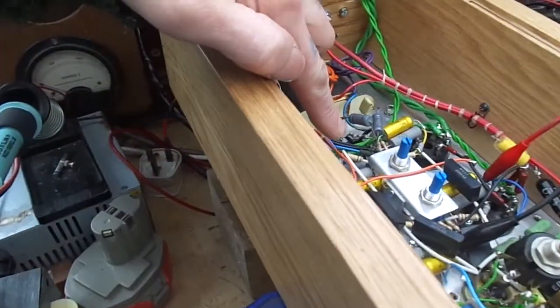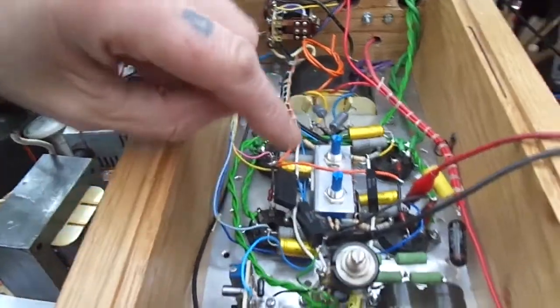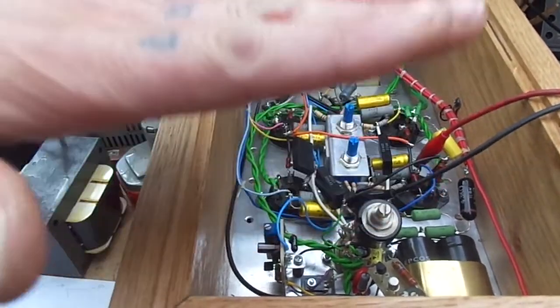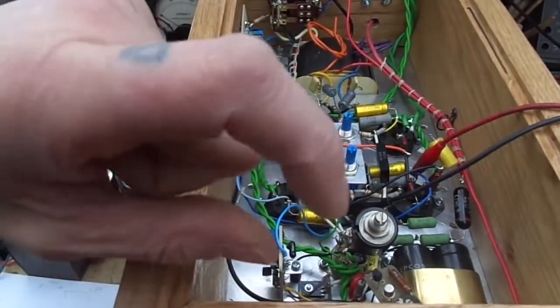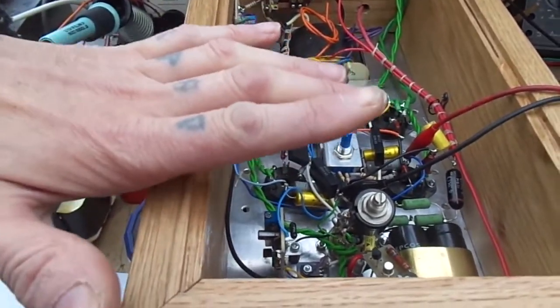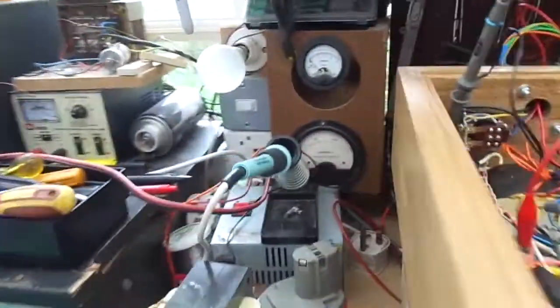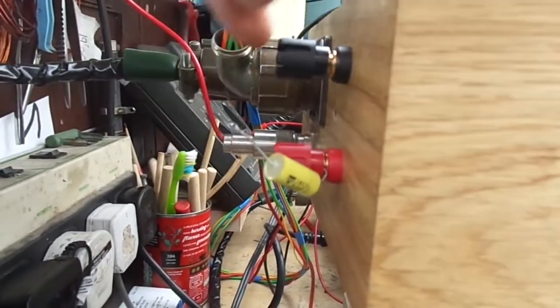We've got 3 reverse bias diodes to stop that if that should happen, but also we're not going to be testing this at full whack. We're going to be testing it very, very low with the output power. I'll go and set that up and then we'll have a look at the scope and everything. Right, as you can see, there's no load on there. Just pulled that away from the output terminals.